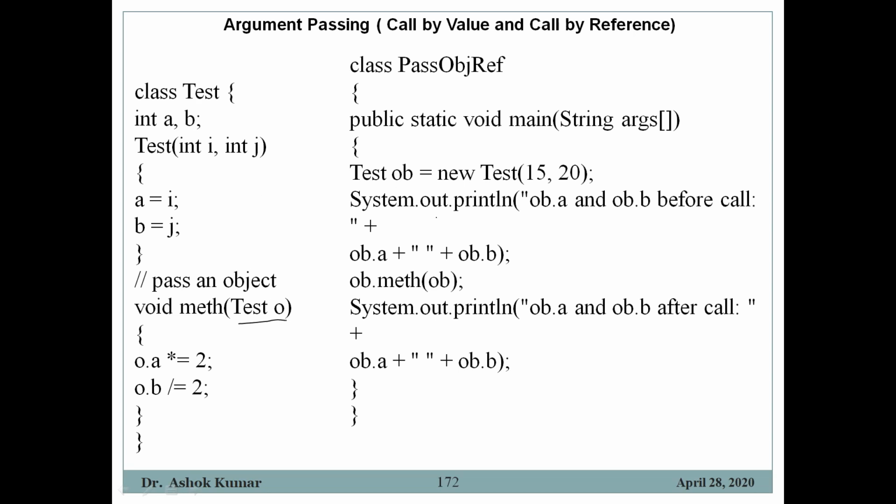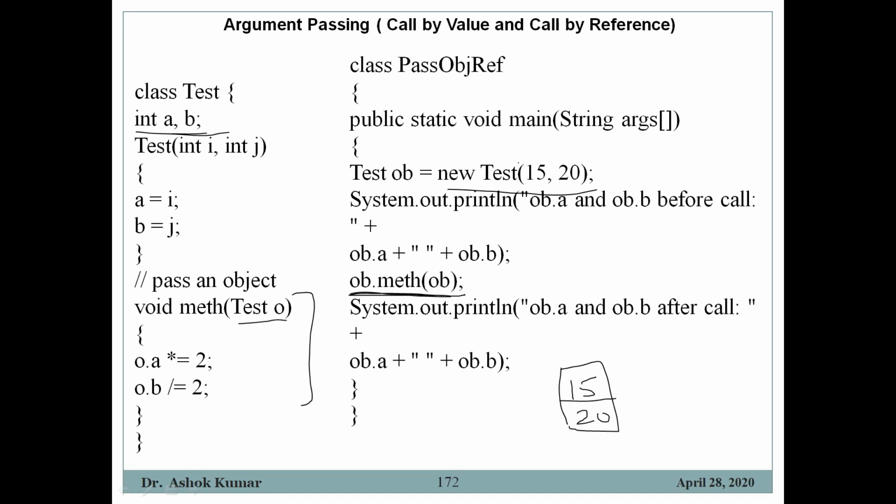So here, as we discussed in the previous slides also, this will create the object, this time with a and b as instance variables, and this will print the values of a and b of object ob. Then we are calling this method with the object. So this will be called. This is your ob object. I'm going to show it here. It has two instance variables a and b as shown here. So the value of a is 15 and that of b is 20. These two values are initialized through this constructor.